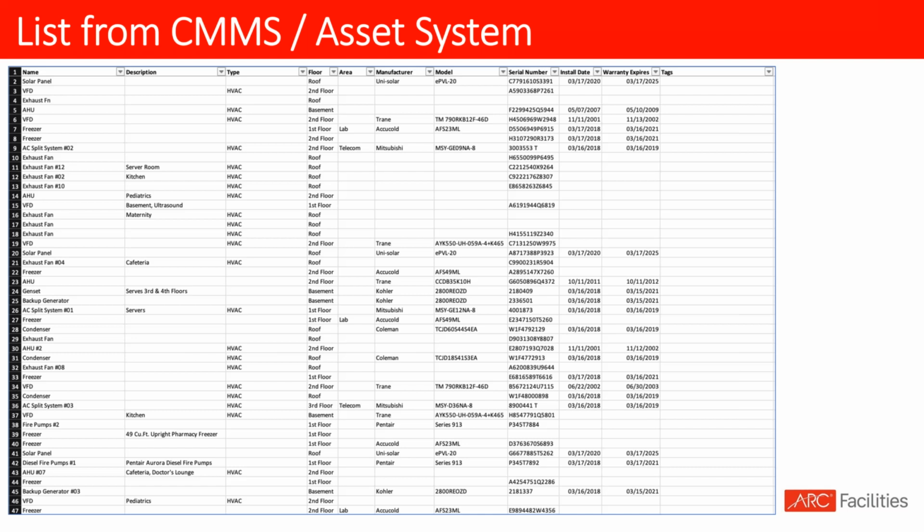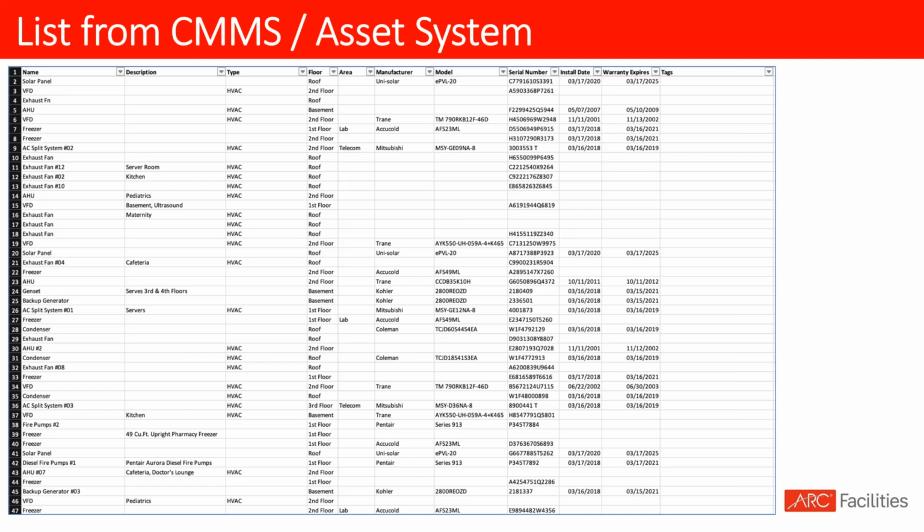Now, they're not all the big units, don't get me wrong, but there's jockey pumps, there's expansion tanks, there might be some kind of a filter system off to the side. There's anything that's in that room that needs to be captured, because that is part of your equipment database. So a lot of that stuff's not even in the list. So how can you plan, and how can FCA capture the end of life date on those units when they don't even exist in your system?